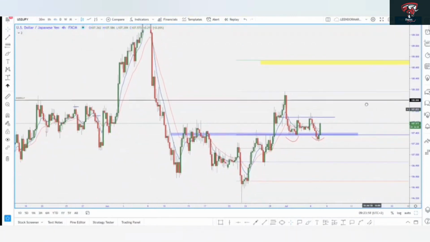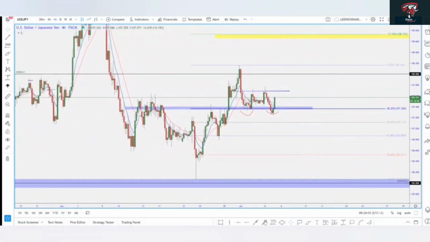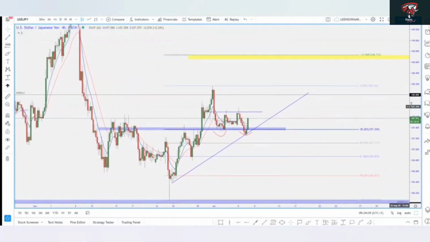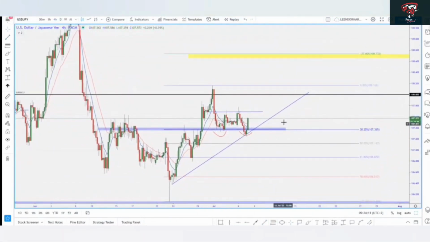Again, what do we have on this chart, right? On the H4 we do have this trend line. So this is what we have on the H4. This trend line, we can't ignore it. This can be an element that we add on to everything else that's happening here to understand where we can potentially head to.